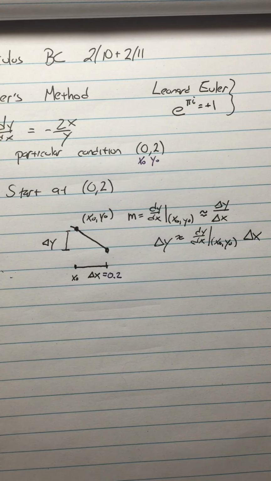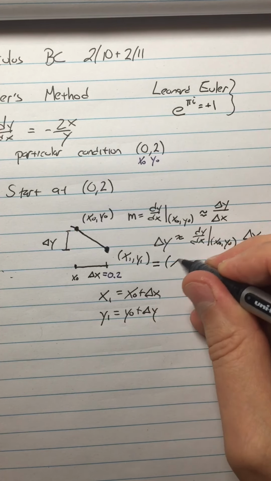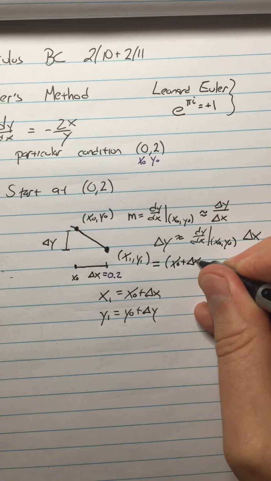And then the point that we get that way, that's our next point, which we're going to call x1, y1. And so we can say things about x1, y1. Since I moved over delta x from the x0, x1 is equal to x0 plus delta x. And since I changed the value by delta y from my y0, y1 is equal to y0 plus delta y. I say plus even though my function went down here, because delta y was negative in this example that I just made up. So that means my point x1, y1 is in fact equal to x0 plus delta x, y0 plus delta y.